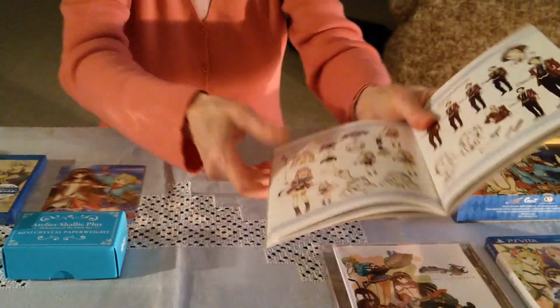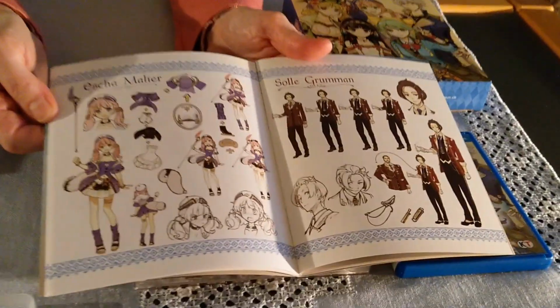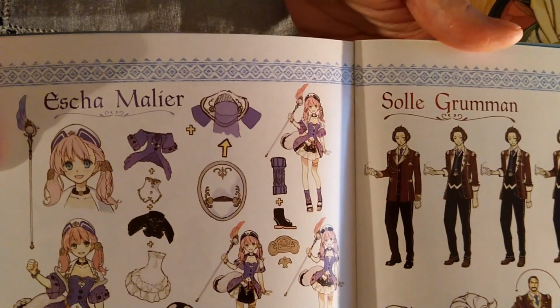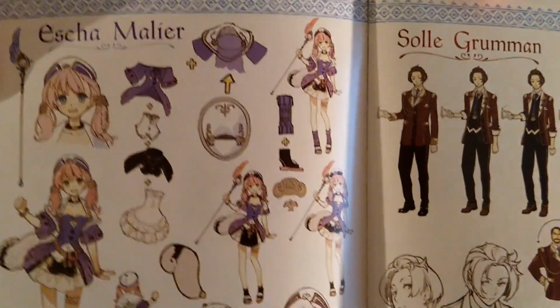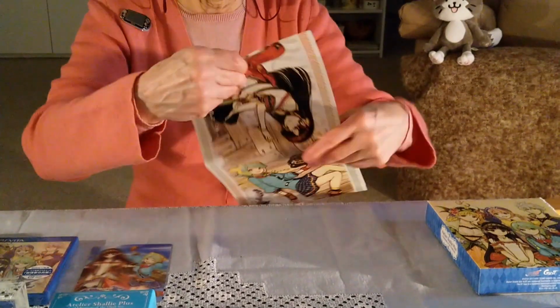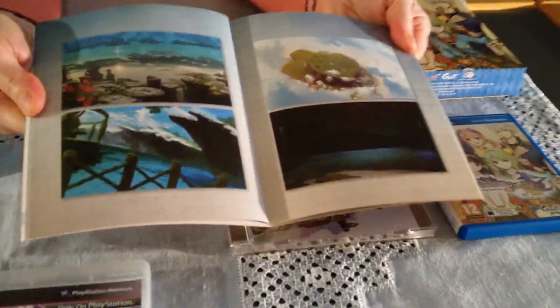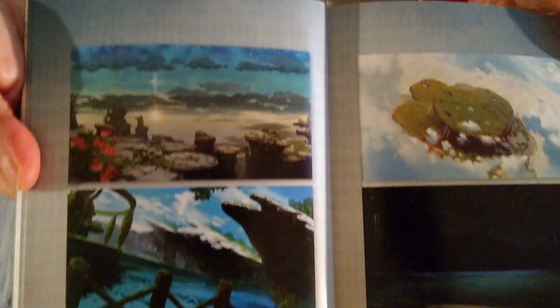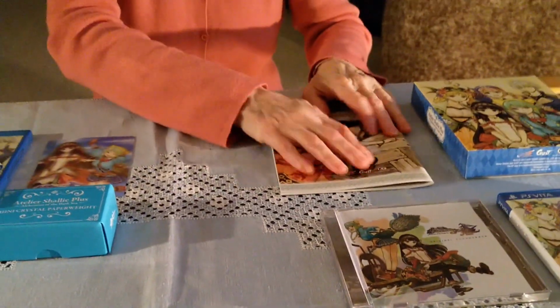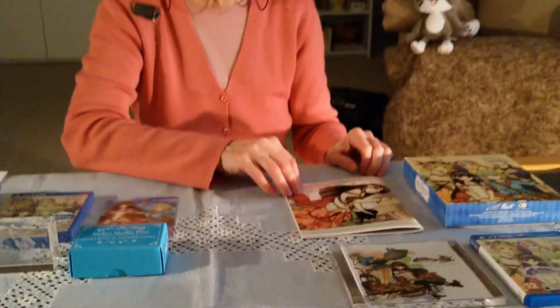So, Escamalia makes a return as well. You will know her if you've played Escandlogy. So a really wonderful cast of characters, lovely scenery illustrations. So that's the very nice art book.